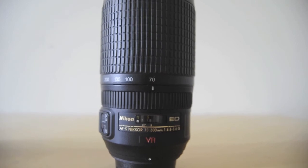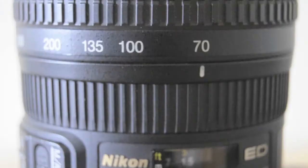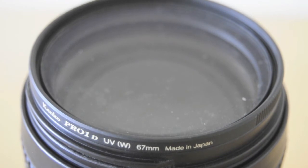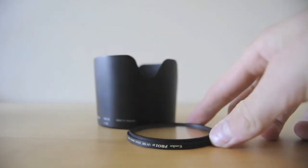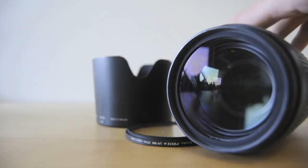In my opinion, perhaps the manual focus ring is a bit thin and too close to the camera body. It has a filter size of 67mm. With the Nikon AF-S 70-300 you also get a lens hood supplied, which seems quite solid and does protect the glass. Although, I still recommend using UV filters on all of your lenses because the main glass on the lens is the most vulnerable spot.